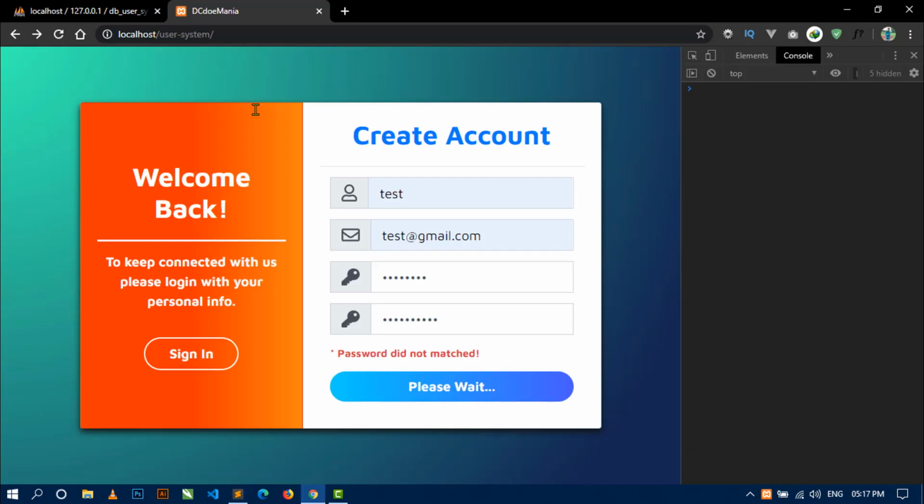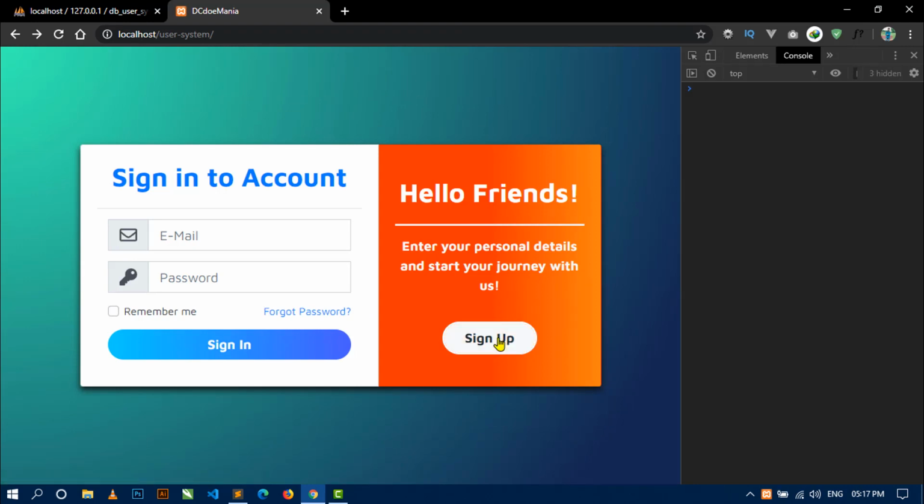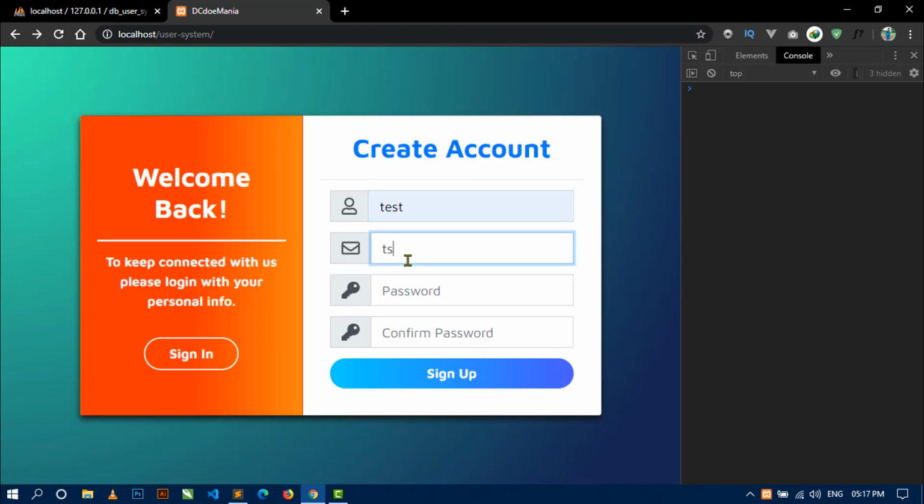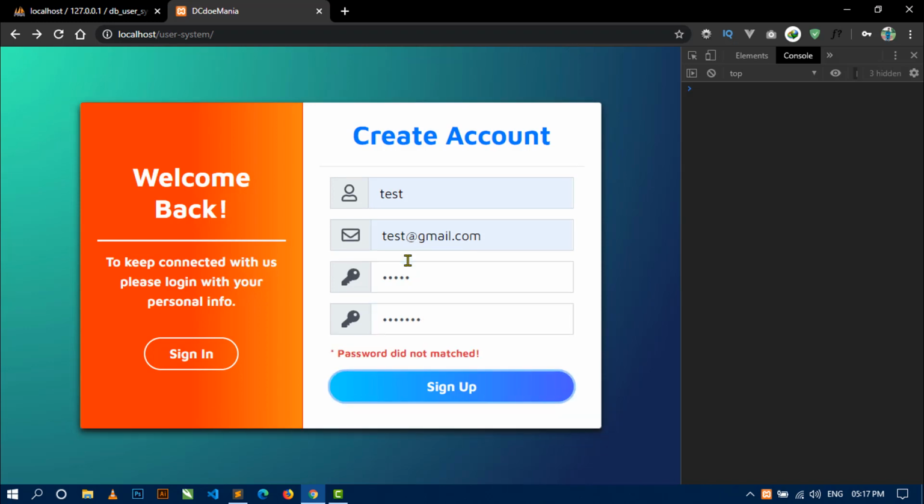So just come here and go to sign up form and fill all the details, 1 2 3 4 5, and if I enter wrong password here, and then let's see, so password did not match and the form is not submitted.